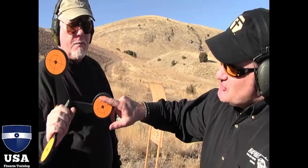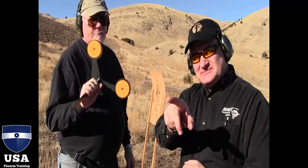Now, the other thing to watch, this steel is made to take the impact, so we're probably not going to see any cratering on it. If you shoot it with the wrong ammo or something, it can dent it, it can crater it. If that happens, don't use it anymore. Now, I doubt it's going to happen with this. Yeah, it's pretty heavy. I have seen it happen, and it throws stuff back. The problem is when you get cratering or dimpling in there, the round comes in, and it'll literally make a U-turn as it goes right through there, and that's no fun. Nobody wants that. No U-turns. Yeah. No U-turns with your ammo on your target.